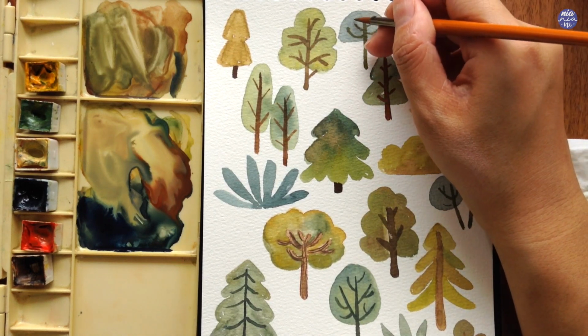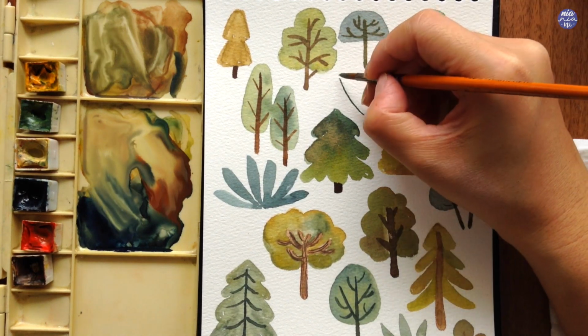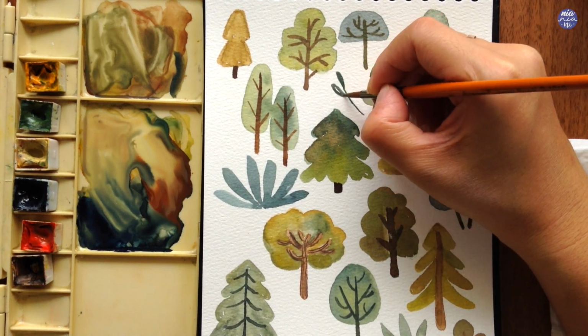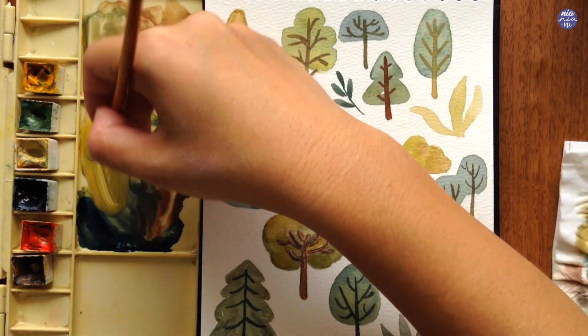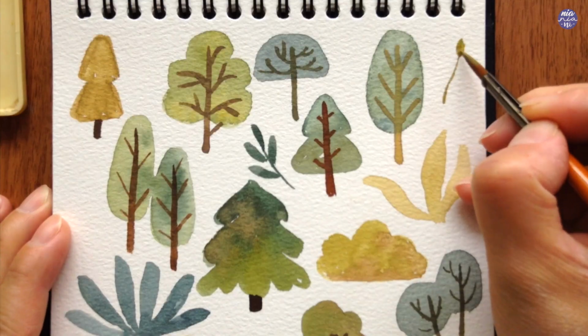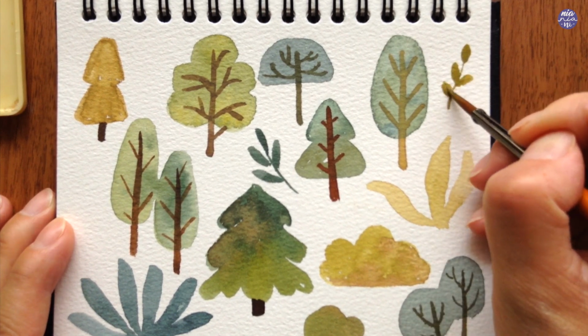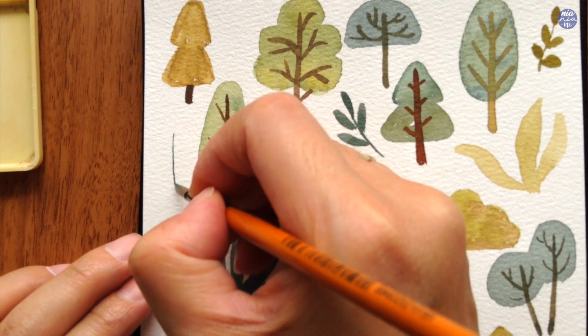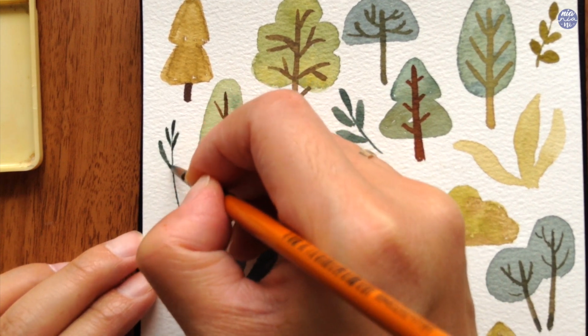At this point, the space is getting a little bit tight and awkward to add other trees without making them super small or super short compared to everything else. So I decided to include other elements which can be a bit more fluid and organic in terms of the shapes to fill in the random spaces. I like to paint single leaves and ferns, and also add some berries for extra pop of color.